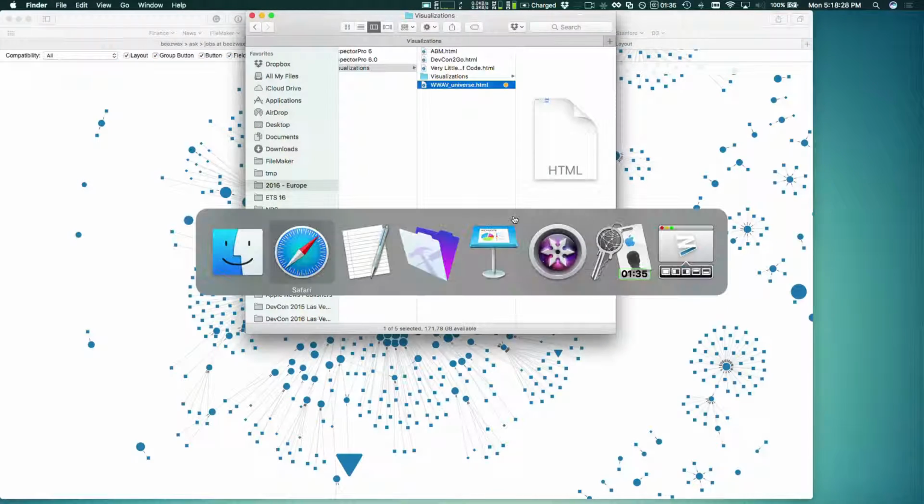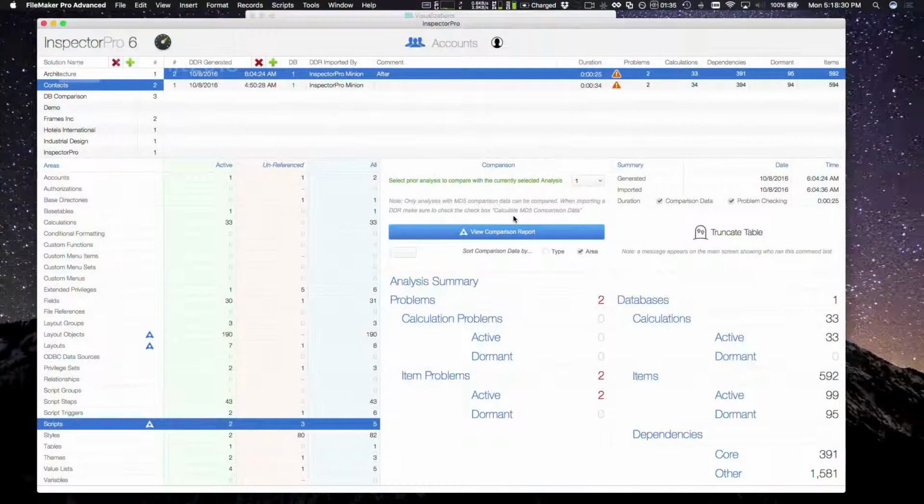I'm working with Ryan, who you heard about in the Ajax web viewer interactive demo. He's one of our lead web developers and FileMaker developers, and we're making this enabled so that when you're looking at it in the browser, it can drill you back into FileMaker. That's one of the things he's working with me on. Again, I could spend a lot more time, but I'll take some questions.